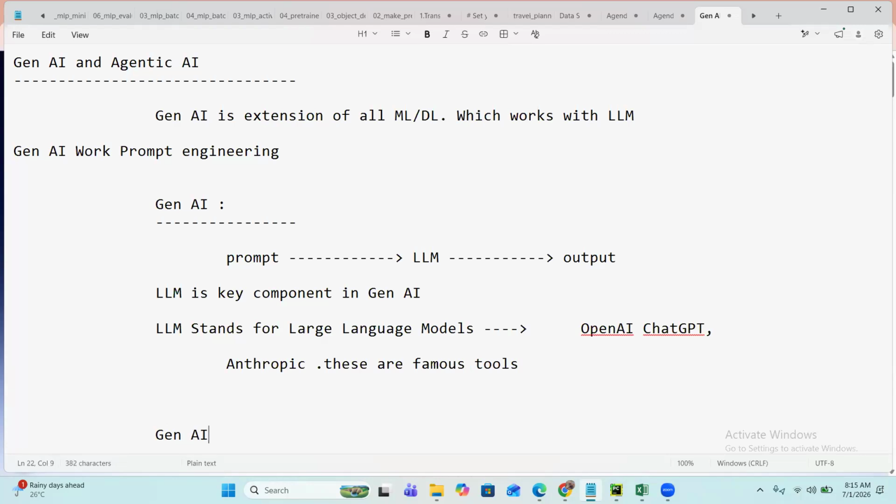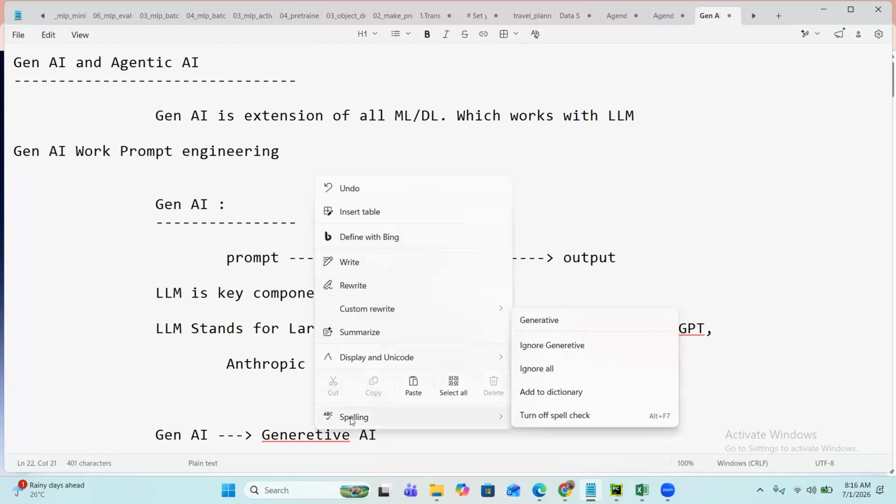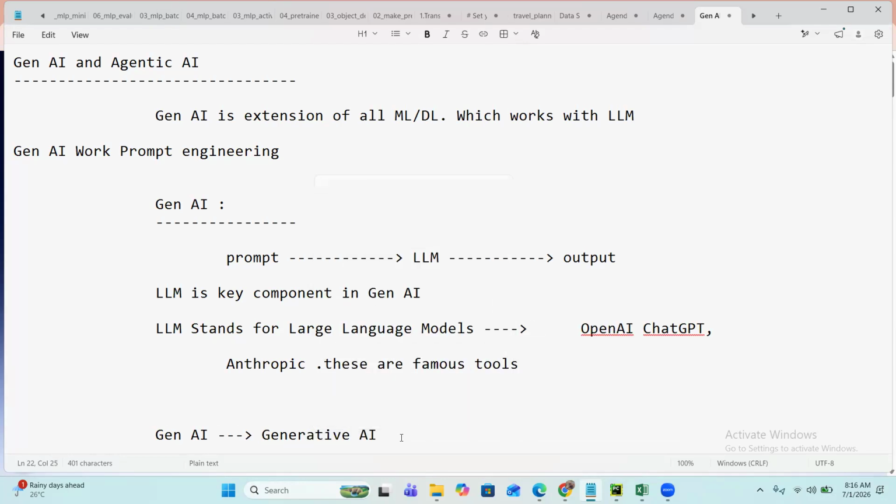GenAI, in meaning itself, generative AI, generates the content. It generates the content in plain terms.